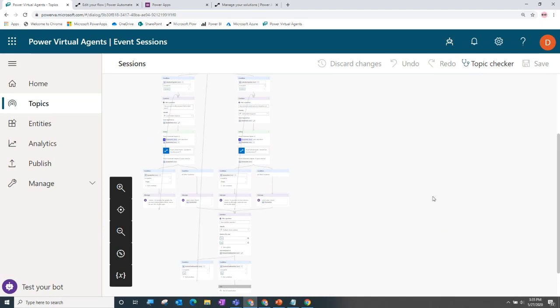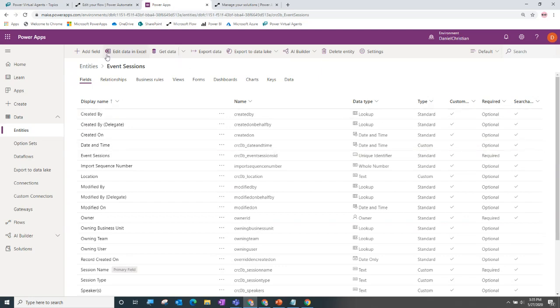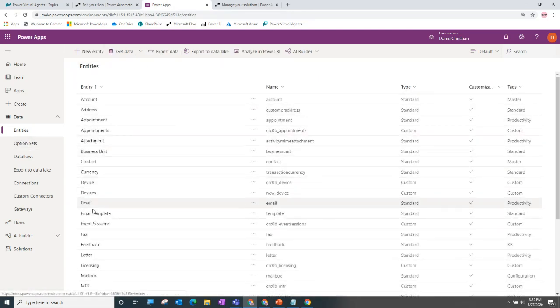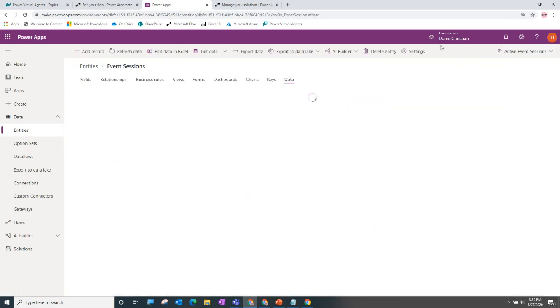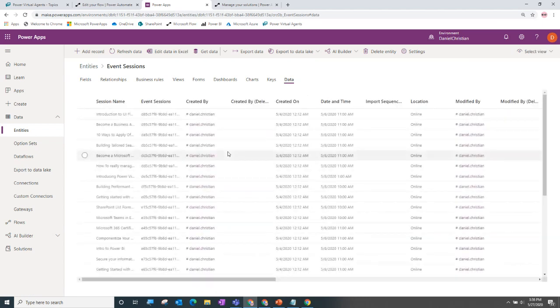All the data is already stored in CDS over here. And therefore, what I've been doing in the future is I just come over here to my CDS entities. I find that event sessions, that's my entities. And over here, I basically just come in, and this is what I do. All the updates to get the latest information are done at the entity level over here.